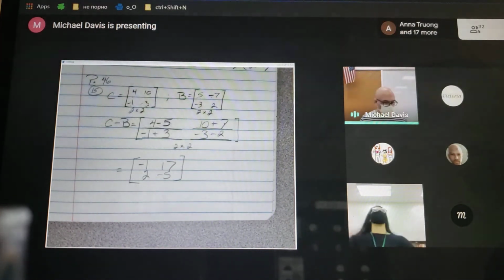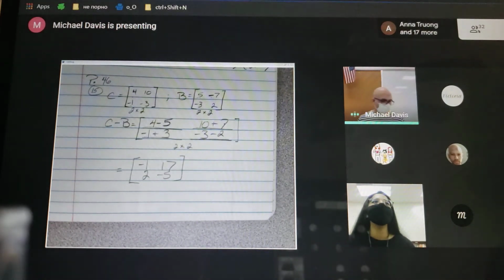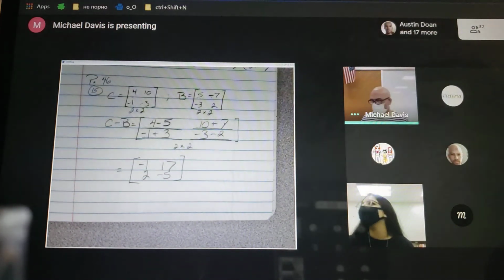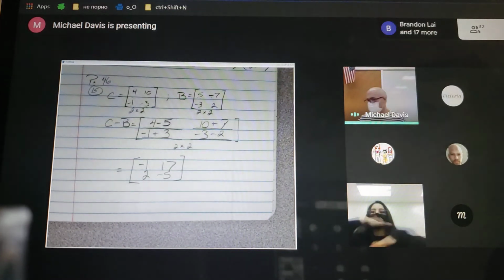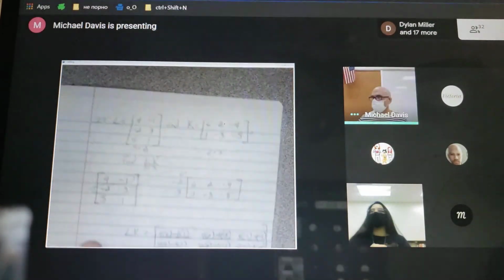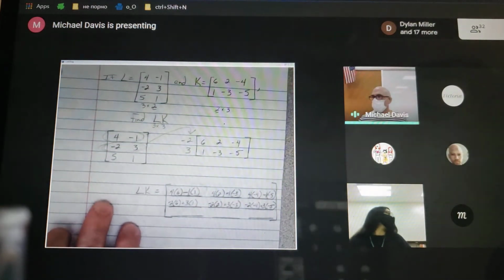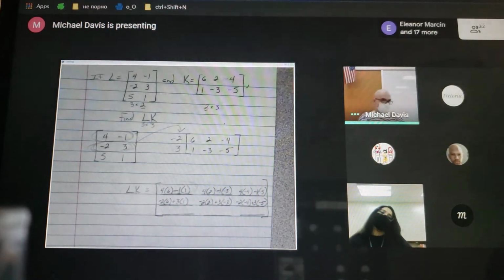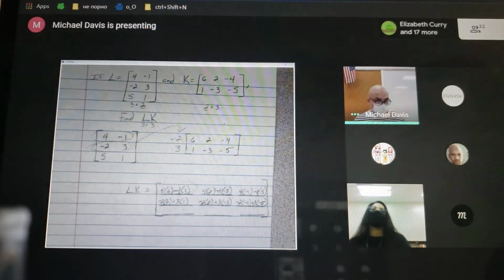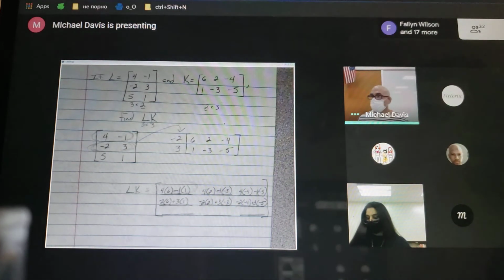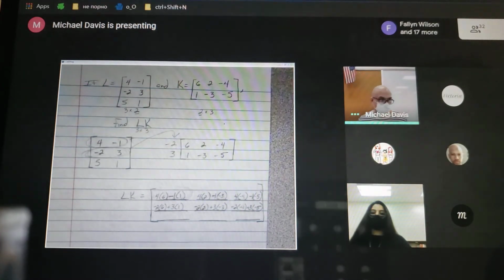Well, all right, if you don't have any other questions, let's finish our example on matrix multiplication. We were in the middle of multiplying matrix L times matrix K. If my notes serve correctly, this is where we left off. Somebody double check me. I believe this was our example. Yes?